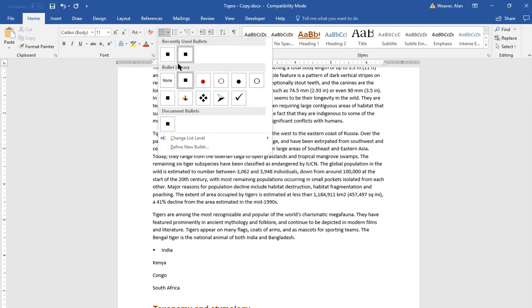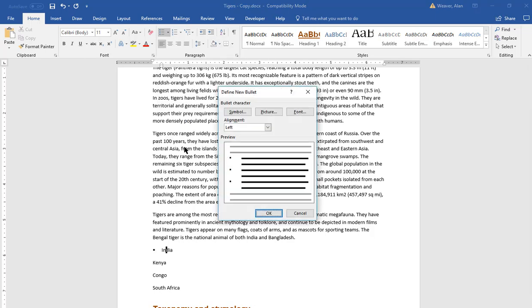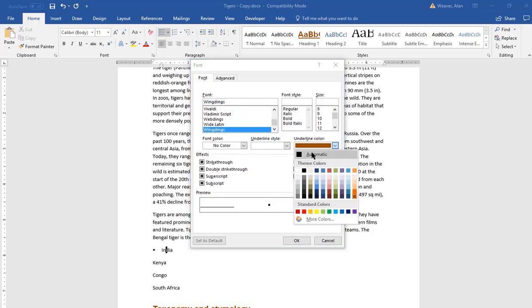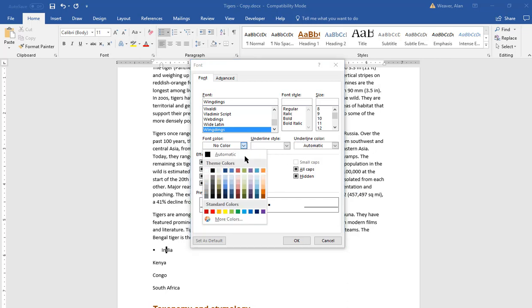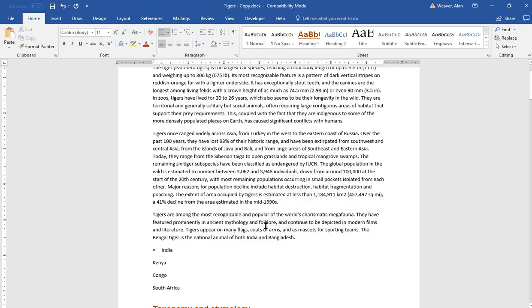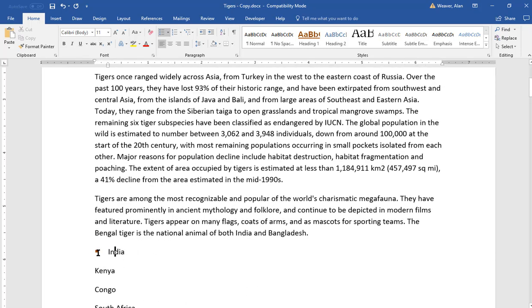Let's just do this one more time here. I'm going to define new bullet. I'm going to go into, I have the square here, font. I did the underline color. Automatic, font color. Pay attention when you're doing this. And I say, okay. I say, okay. It is orange. Now, what I want to do here, I've got the bullet in here. I'm just going to zoom this up a little bit so you could see better. I have that nice orange bullet indented here.